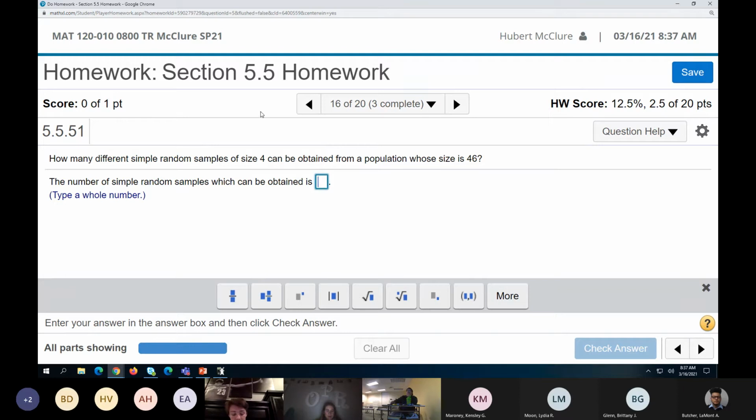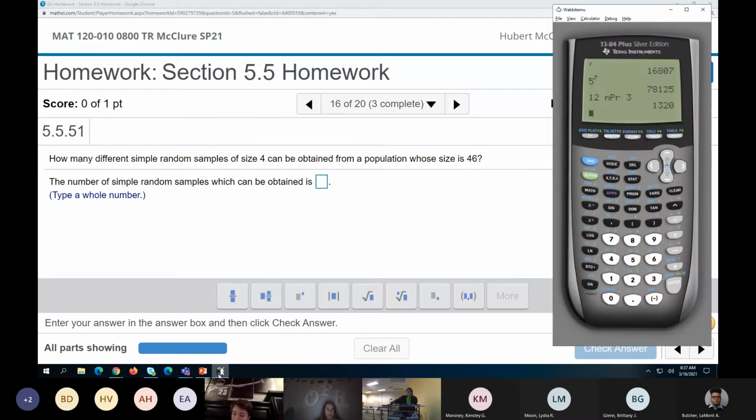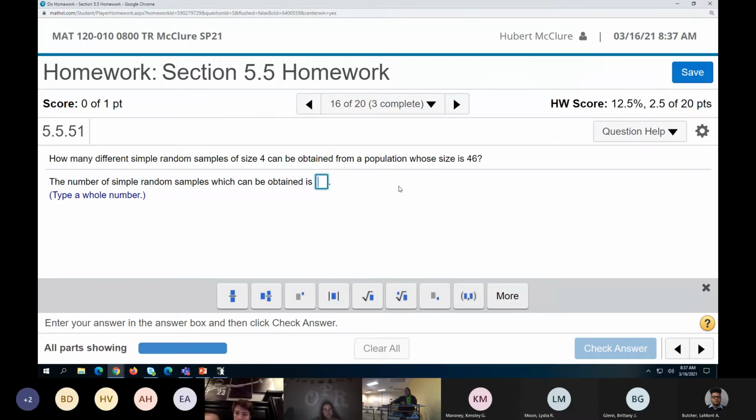Somebody give me a number. Okay, y'all really do suck as a class. Y'all know that, don't you? I'll do it myself. And as soon as I get halfway through typing, somebody's going to go, I got the answer. No, forget it now. I've already started. I'm not going to listen to you. 46, combination, 4. I got 163,185. 163,185.